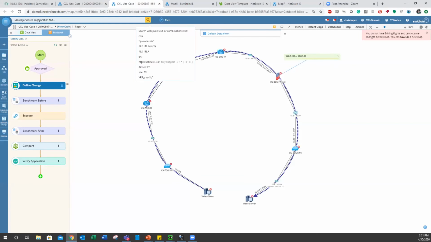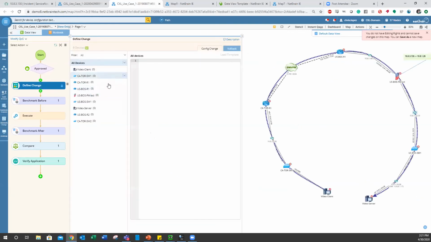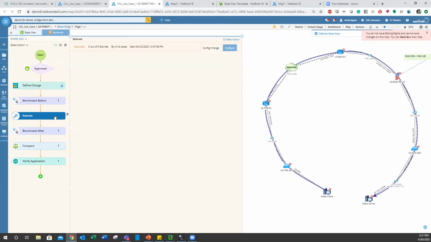So over here, we can see how interactive automation can also be used to push changes. And for that, we have a unique type of runbook for change management. Instead of going through this process device by device and manually, we can actually go ahead and define the changes we want to make inside of each of these devices, and then push that directly to each one, not one at a time, but all at once if we want to.